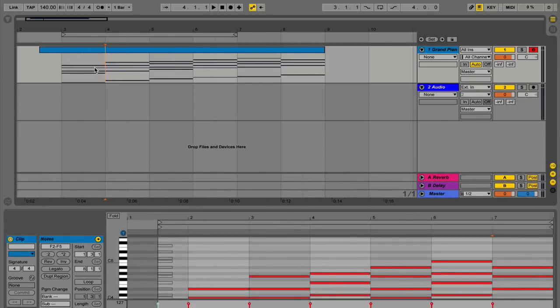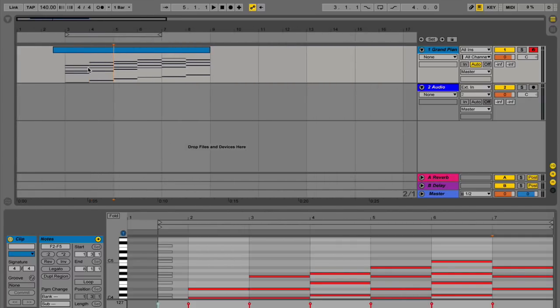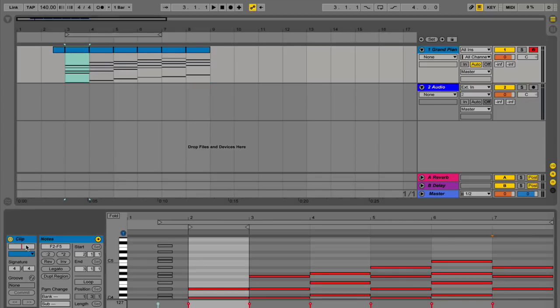So what you could do is you could split each clip, or split the MIDI clip where each chord comes in, and then just start swapping around the order. So we already know that what we have here is a 1, 3, 4, 5, 6, 7. And so you can just rename them all if you want, so that they're easy for you to see as we start swapping them around. So it takes a little bit of time, but it's a nice easy way to create chord progressions if you're not really too good at playing the piano, or if you're not very good at music theory.